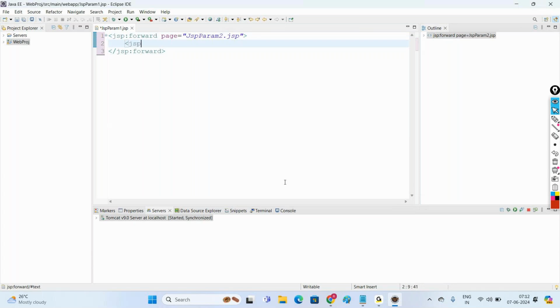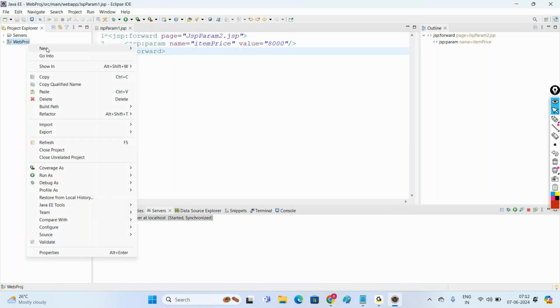How to send this? jsp:param name equal to item price, value equal to 8,000. So from param1, I want to send some data to param2. What is the parameter name? Item price with a value 8,000.